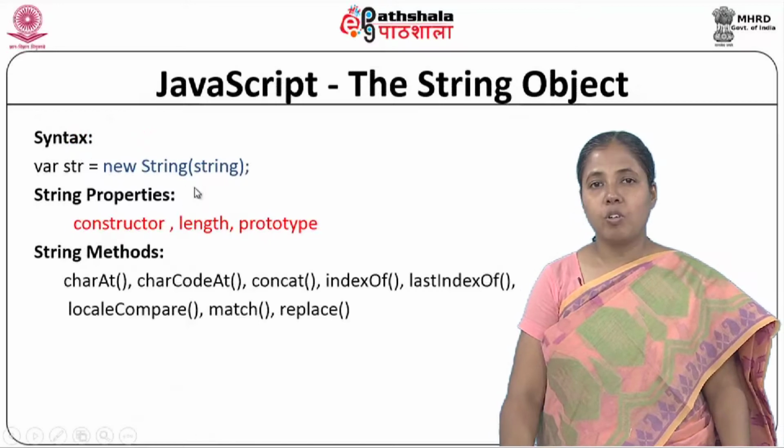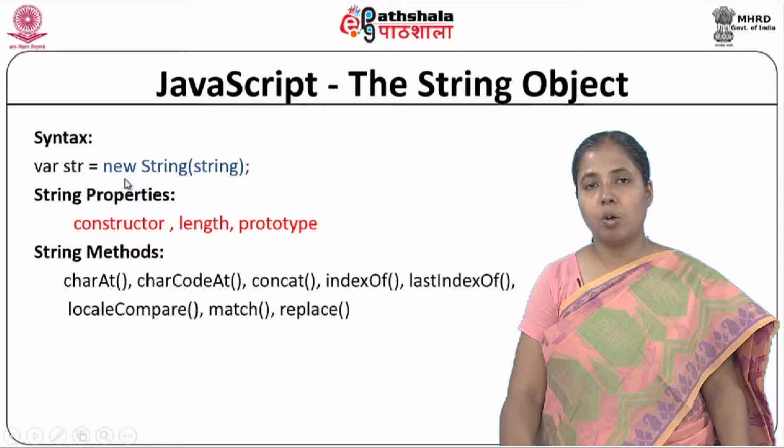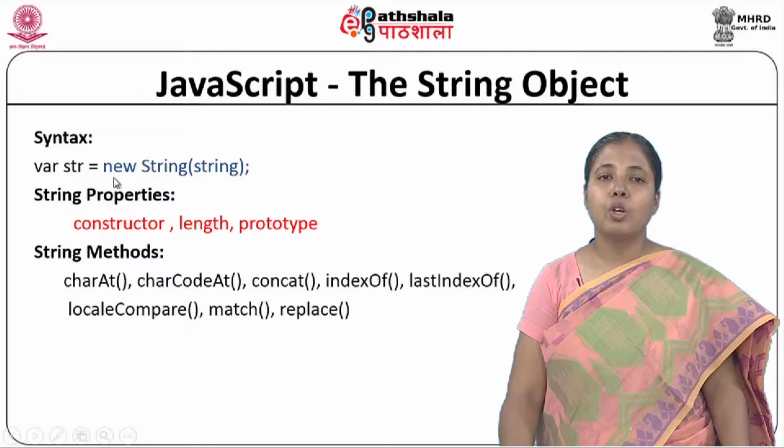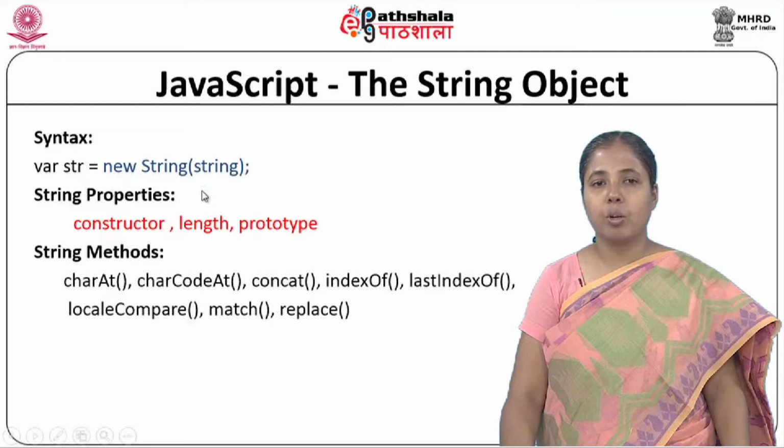And there is support for the string object in JavaScript. This is a very useful object which we can normally come across in JavaScript. You can create a string directly by assigning a string put within double quotes or single quotes, or you can use the new operator to create a string.